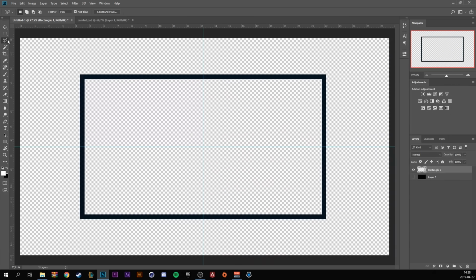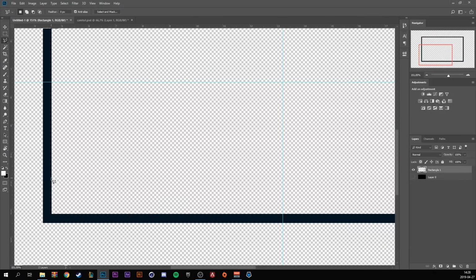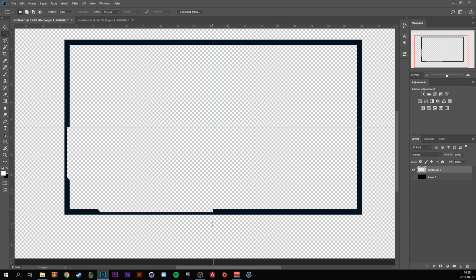Now take the polygonal lasso tool, zoom into the corners, and from about here, click, hold shift and drag to the sides. And from the middle, just drag up till hit the guideline and follow the guideline. To the middle here as well. Then press delete or backspace. Just now press M and highlight this area and press Ctrl and J. You can delete a rectangle layer.